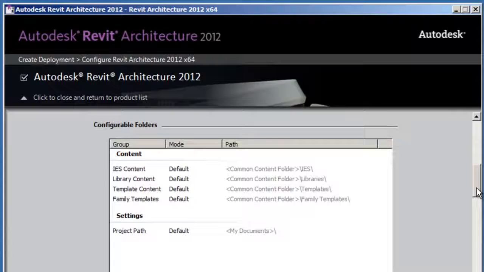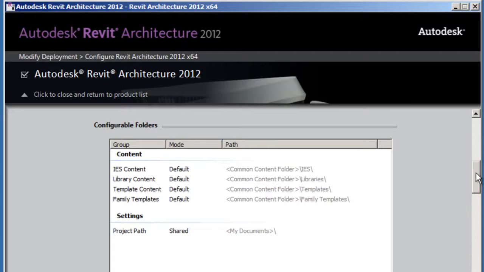So you want to keep in mind some configurable folders here. By default, it's going to go into the C drive. I don't want that. I'm going to actually specify the shared path.